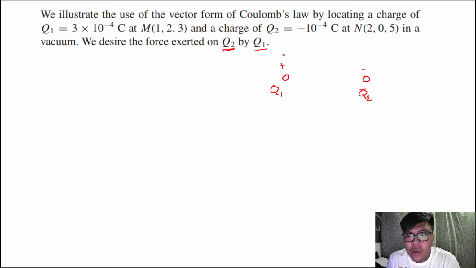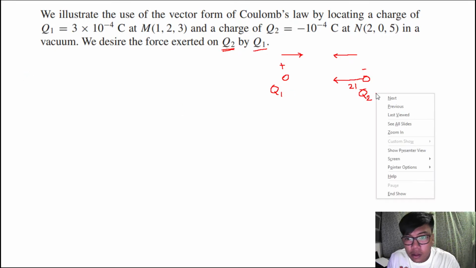Di ba mag-a-attract yung dalawa na yan, mag-a-hatakan. Yan papunta yung force mo, papaloob. Ngayon, ang hinahanap is Q2, force on Q2. So, F2 dito, yung na-experience na force ni Q2. Saan manggagaling? Galing kay Q1. Si Q1 na nga mag-exert ng force kay Q2. So, saan direction? Papunta rito, syempre, from 2 to 1. Okay? Sana malinaw tayo sa part na yun. So, yung direction ng force is towards Q1, galing kay Q2, papunta kay Q1.